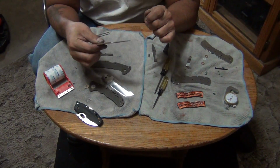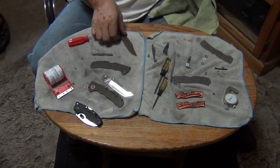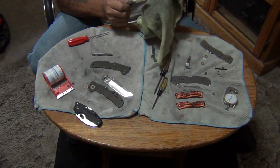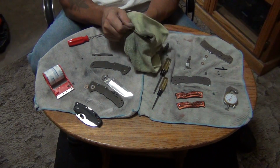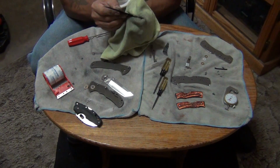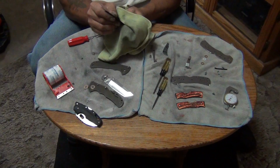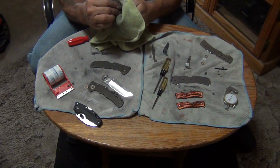Oh yeah, it looks really nice. That's really nice. So then you don't damage your blade. It also protects you from getting cut, because you have to hold this pretty firmly when you're sanding it and sanding down the spine or whatever. It helps protect you from getting cut also. I'm going to make sure you get all the glue off of this from the tape. That's what I'm doing, just cleaning the blade really good.